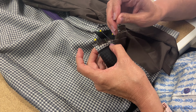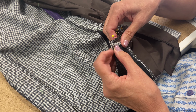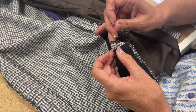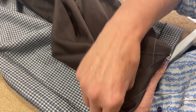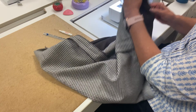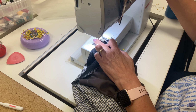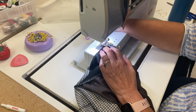So I've got this in here. So I'm just going to pin that. And then I'll leave the pins in that I already have, because it's holding the lining down. And now I'm just going to pin this so that I've got the sandwich seam in. So now let's go ahead and sew that. You can do this in 2 steps. You can first sew the lining down and then come back and do the sandwich seam. But I'm thinking, why don't we just go ahead and do this at once, if we can get it pinned good.